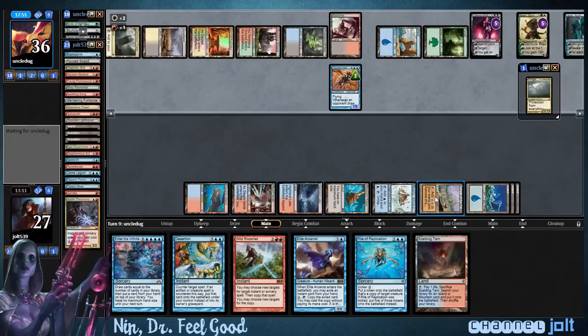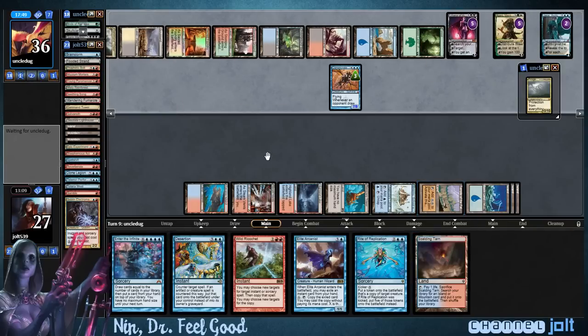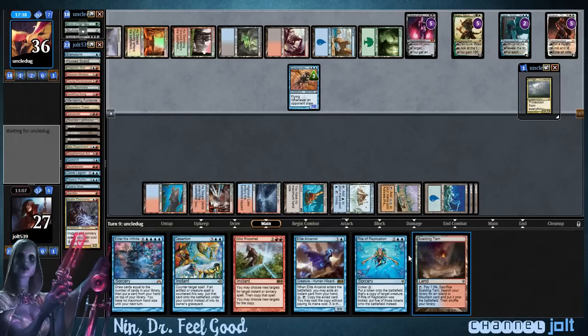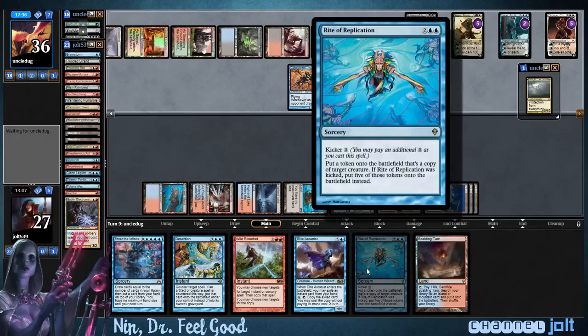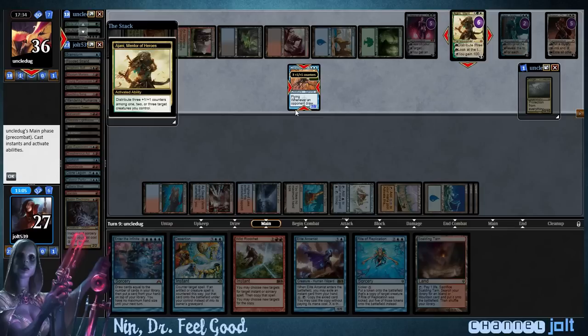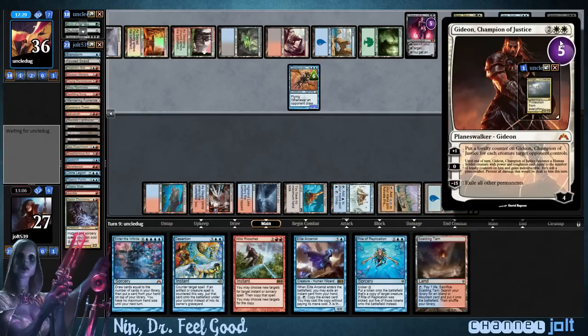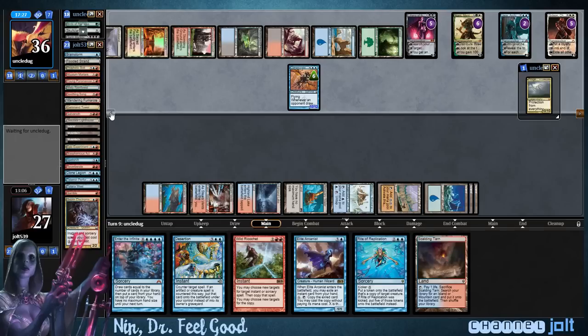1, 2, 3, 4, 5, 6, 7, 8, 9, 10. So we'll have 11. Coming in on Scalding Tarn, 11 mana. I like the Rite of Replication. So as far as his Planeswalkers go, yeah, I like getting 5 Consecrated Sphinxes. That sounds pretty good. We'll definitely get into some shenanigans with that.